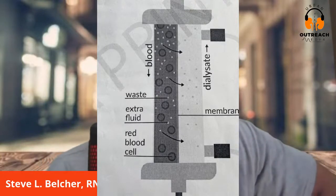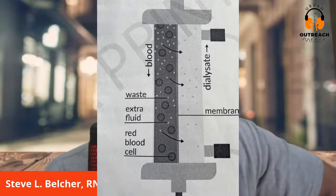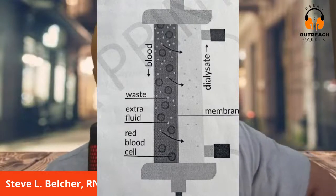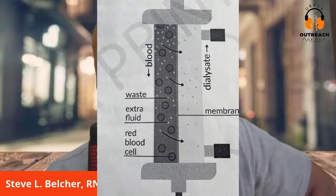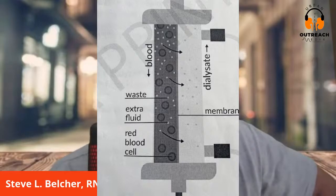Where you see blood, you see waste, extra fluid, and red blood cells. Now, red blood cells don't cross that membrane because those cells are large, but the waste and the extra fluid cross that membrane by a process called osmosis and diffusion. Okay.